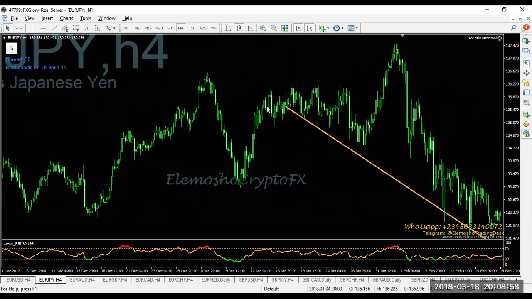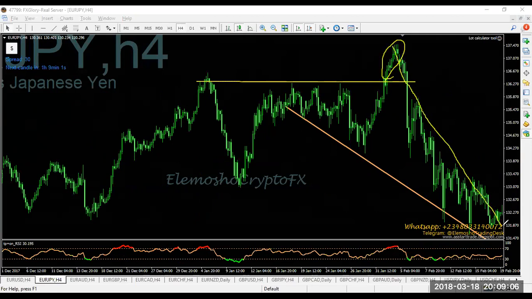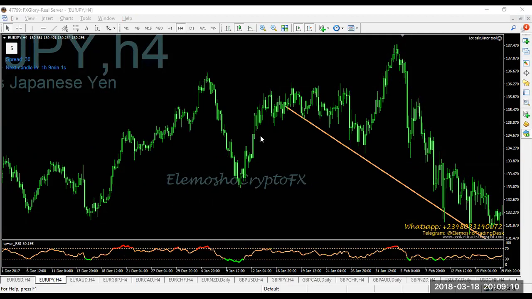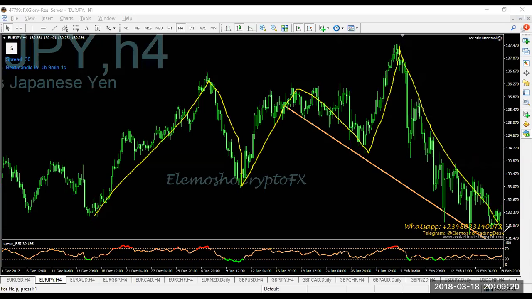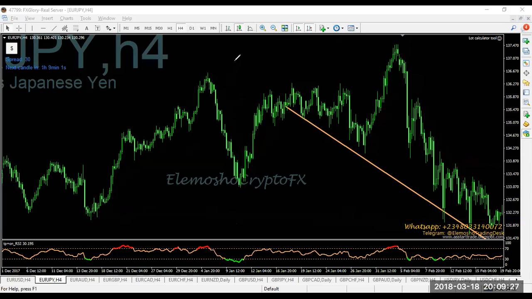It broke this top around here, only for it to reverse and keep on going down significantly. Now, this kind of structure is what I'm expecting. As you can see, it gives us an impulse to the upside, a correction, an impulse, a correction, then the final impulse before it now starts coming down, which gives us this kind of pattern that I call a life bat shape.